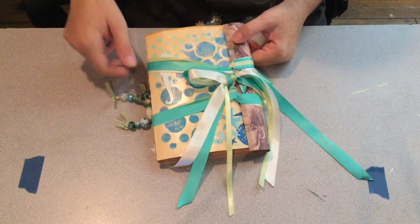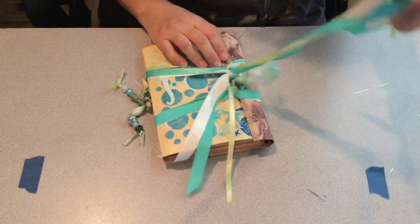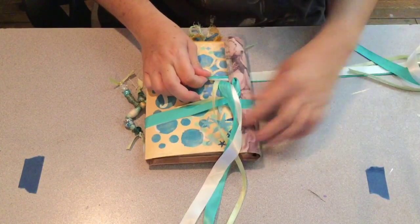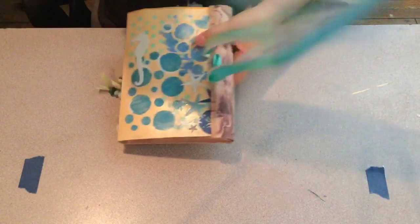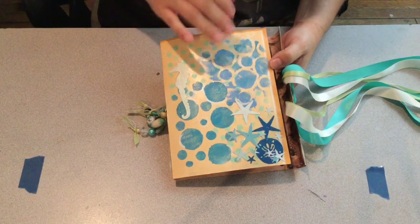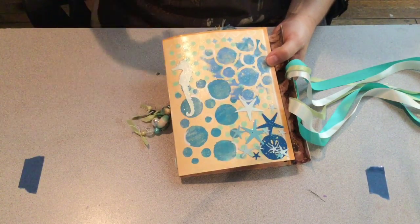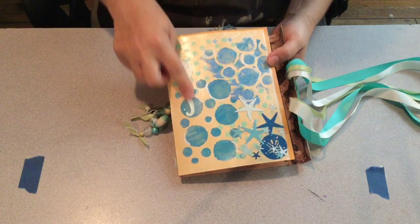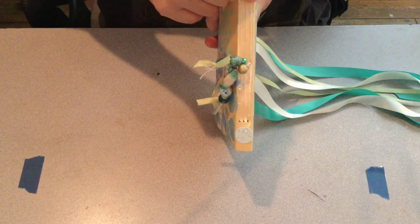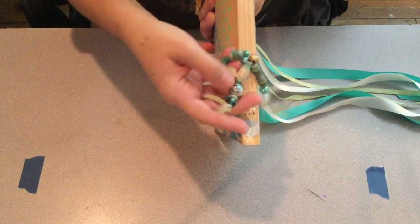I'm just going to do a quick run through of it. This is the outside and this is the binding. I did something kind of funky but I liked it — I did a few different colors of ribbon and just tied it in a bow, so then you untie it and feed it through the sides. It's an envelope — the outside is an envelope that started as one of those larger envelopes and I cut it down a bit. I did some mixed media on the front with stencils, die cuts, sprays, glitter paint, pen — lots of goodies. On the side I did my first ever sewing right into the cover, and then I did some beads — some regular beads and some paper beads that I made.